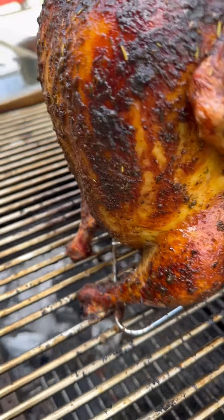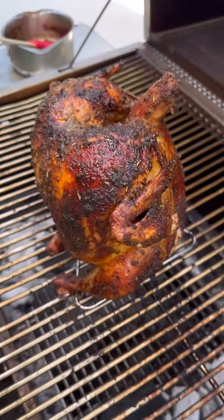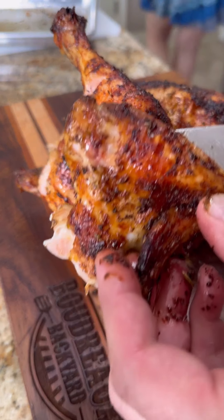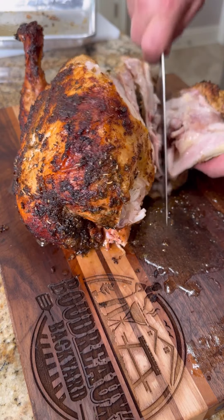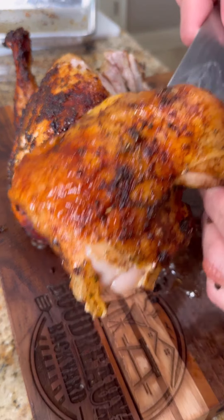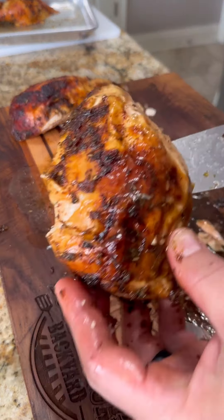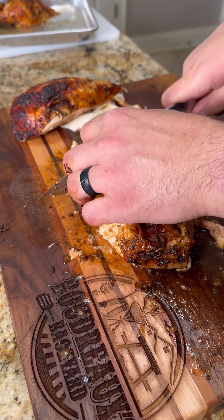After a few hours it ought to start looking like this. Make sure that internal temperature is 165. Stop by Urban South, get you some of that juvie juice. We'll carve this thing up — I like to go ahead and just take off both wings first, then cut off the legs. Make sure you get that oyster on the backbone, then I take off both the breasts leaving them whole.